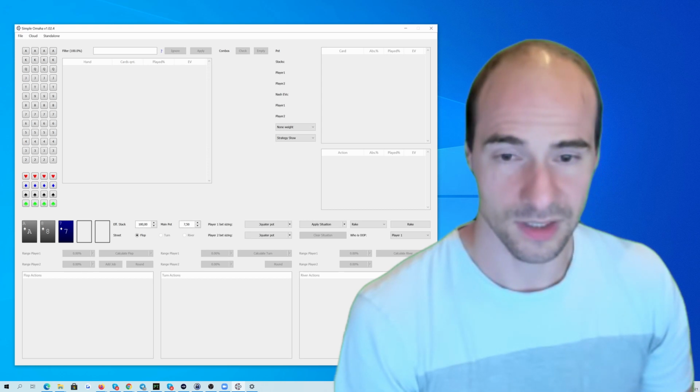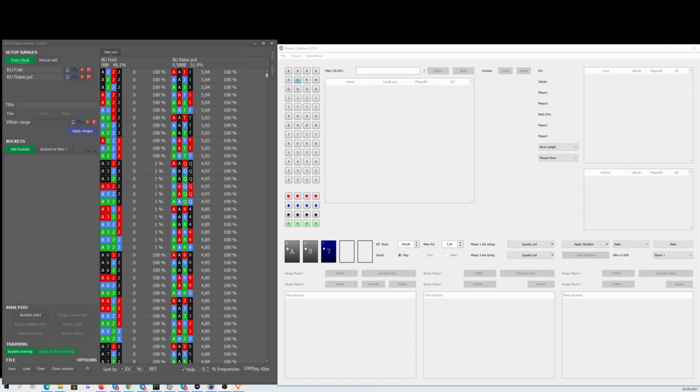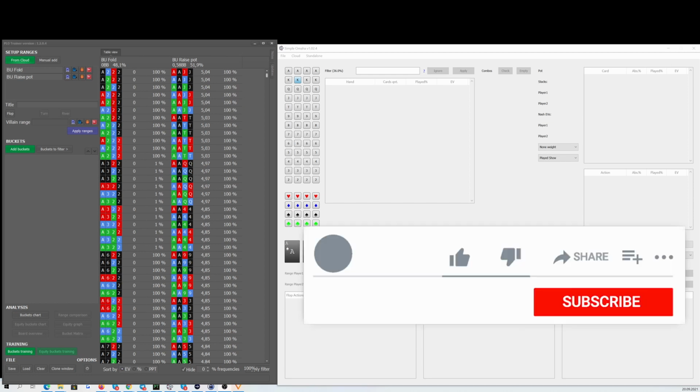Let's now get into flop simulation. I will now show you how to solve a game tree and how easy it is with Simple Omaha. Therefore, I just choose randomly the ace of spades, 8 of spades and 7 of diamonds flop. Unfortunately, we have no pre-flop simulations in Simple Omaha, so we have to use other tools in order to get appropriate ranges, and that's why you also see PLO Trainer on this screen.